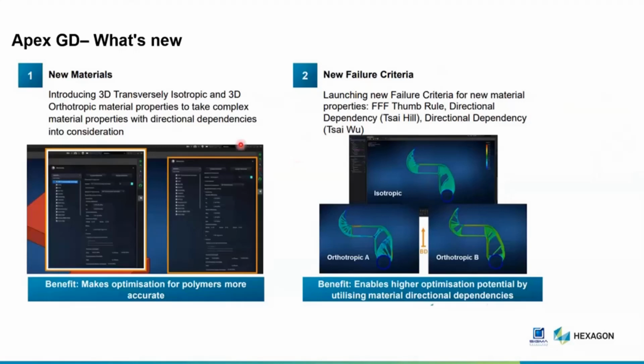One is that we now have material properties based on different directions. If you're working with a composite material, with the FFF or FDM process, you can now consider those materials and do the optimization for polymer or composite material printing. Previously we were only using metal or powder material for the optimization process, but now we can consider different materials, including polymer materials.